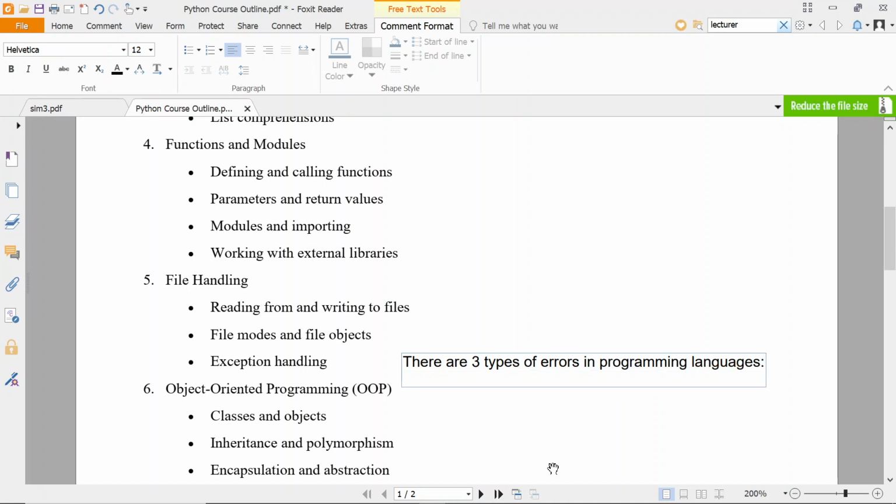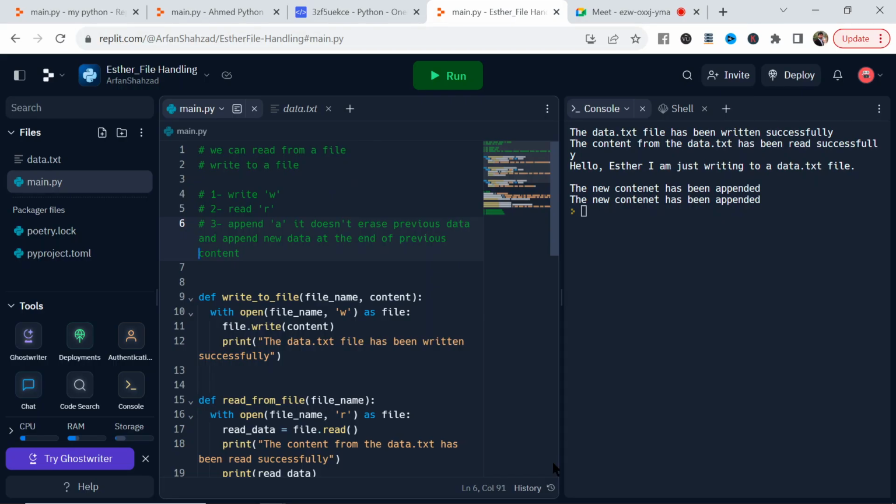One of them is syntax error. For example, what is a syntax error? If I am writing some keyword wrongly, you know, the function is print, and I am writing it wrongly, so it is a syntax error.